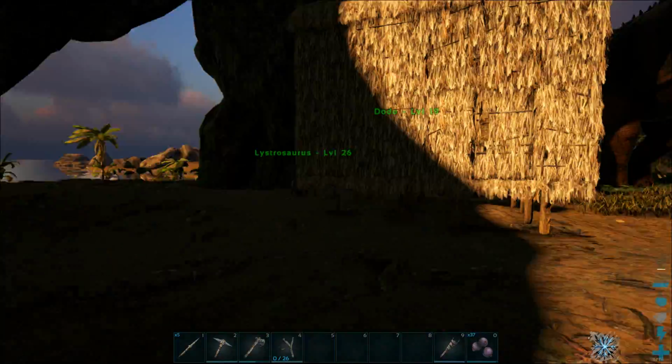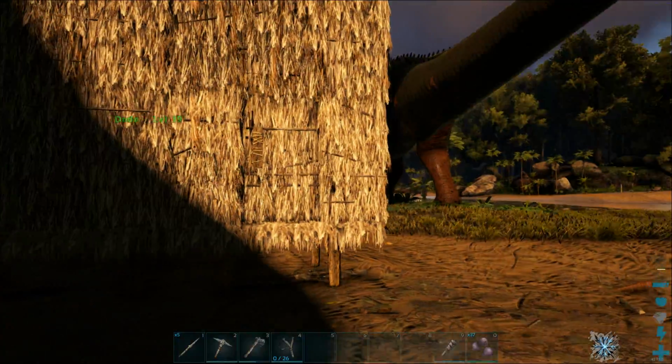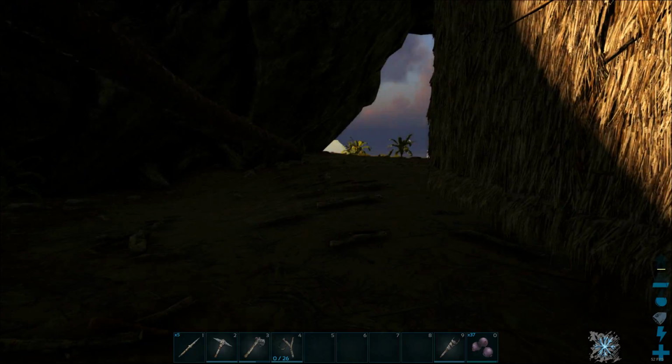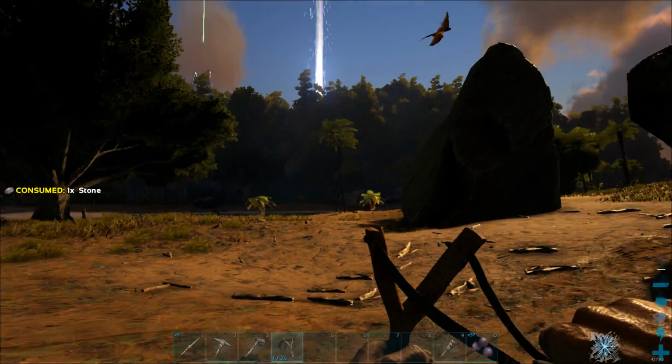Okay, so today, what are we going to do today? Well, today we are going to go and find ourselves a Dilo to kill, or a Dilo to tame, rather. So we have ourselves a slingshot, which is how we're going to knock it unconscious.